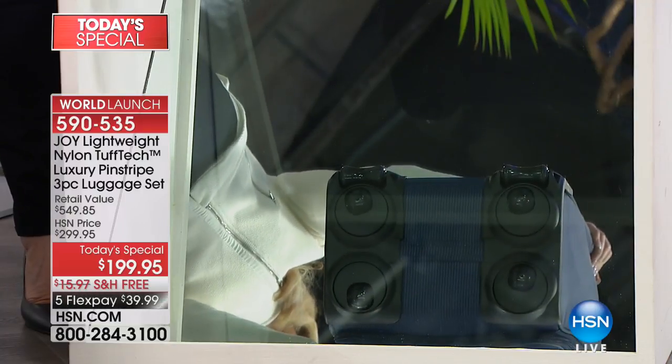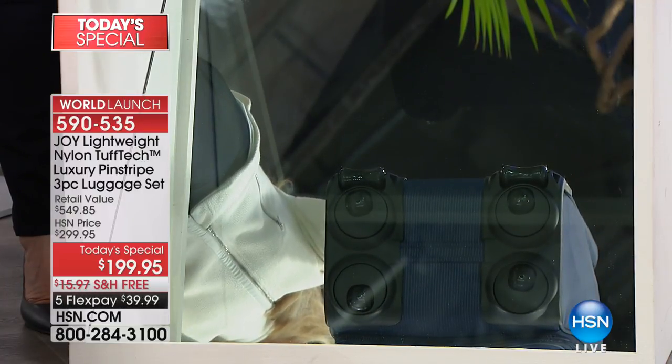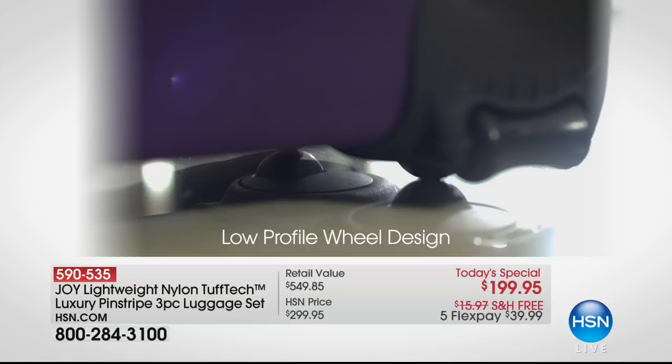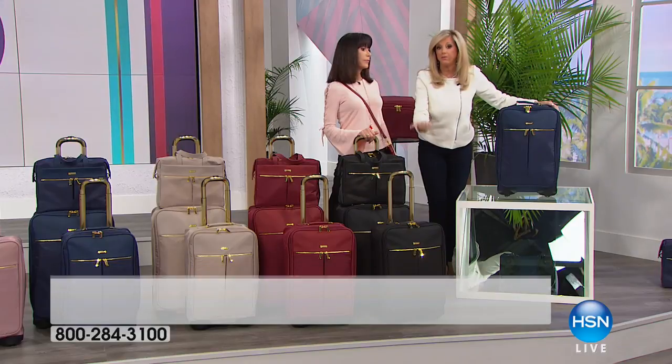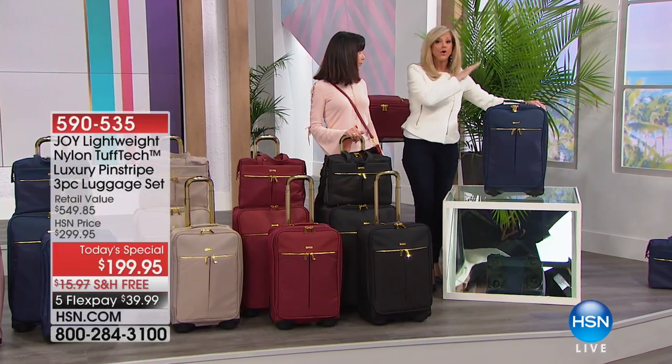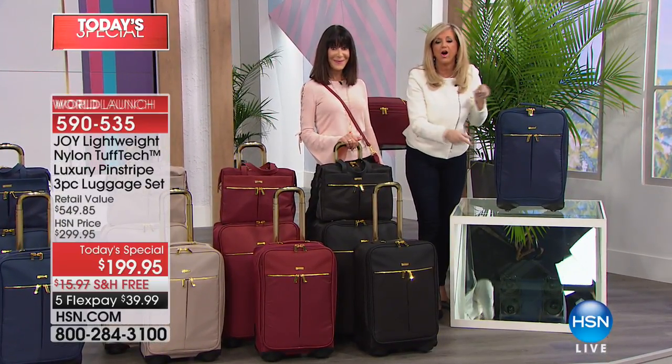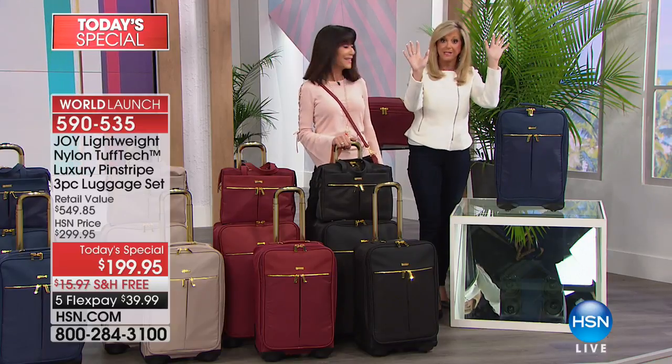Okay, so before I roll it, what does that low-profile wheel really mean? It means 20% more packing space. When they measure it in that box that they measure it in, the wheels count for the space. Right. So if you're going on an airplane, or packing your car or going on a bus trip, you are getting 20% more space and stability, durability. Remember, we tested it against all those famous name brands, high-end, where every single wheel broke down, except ours, which didn't even show wear and tear. And I can't say that unless it's true.